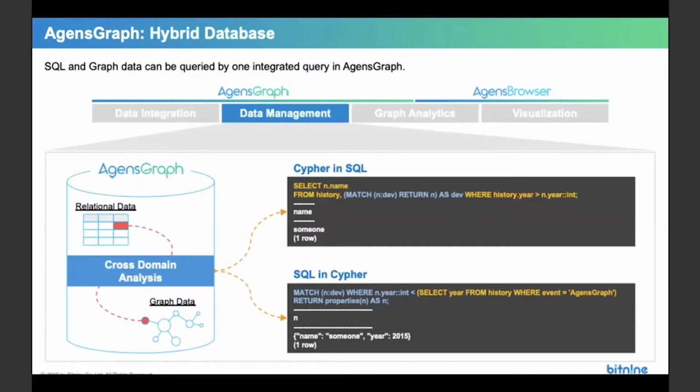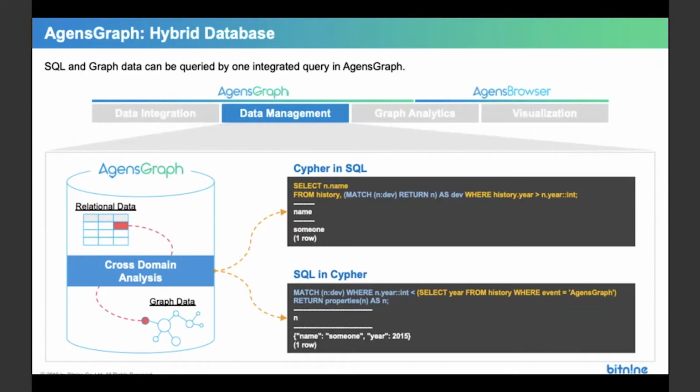To give you a little background of AgensGraph, AgensGraph is a multi-model database. As you can see, it can support relational, graph, key-value, document, and NoSQL models. By saying AgensGraph is multi-model, it means that at the same time it can support hybrid queries. And by hybrid query, it means that you can have different languages in one query. Different languages can be Cypher, which is a graph query, and also SQL, which is the relational language.